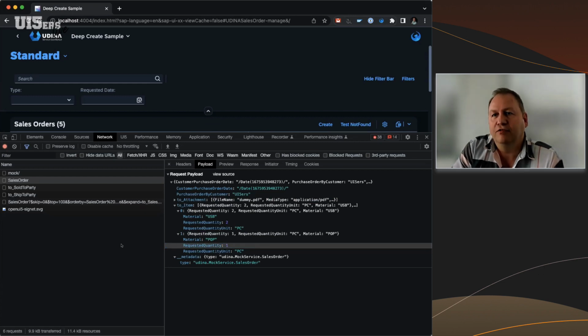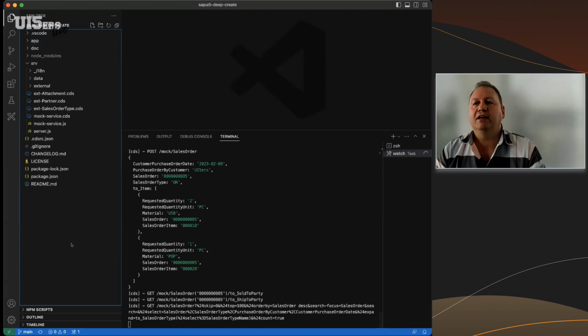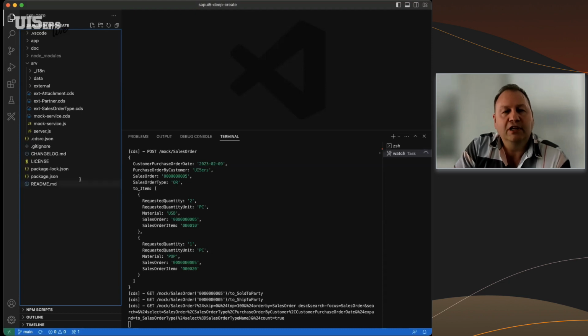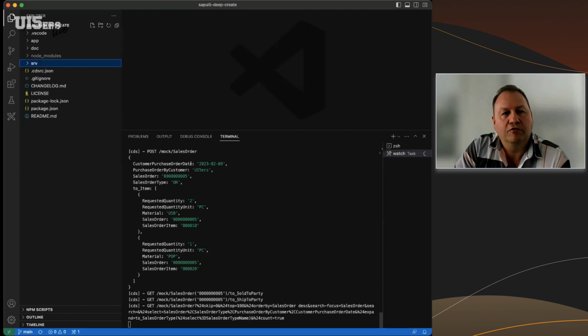And that's it from the UI side. Generally nothing more specific, but it was not possible in the past to do this directly. So what is part of the application? I created this package, or this GitHub repo, which is a complete CAP project that nicely offers all the things you need. So you will have the general folder structure of a CAP project.